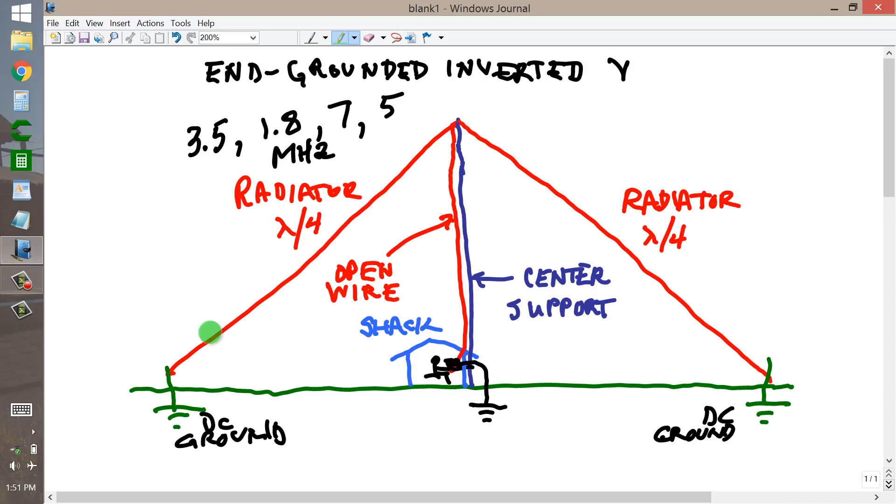All right, but this is just another antenna idea for you to have dreams about. Again, the idea of grounding the antenna, keeping the antenna wire always at DC ground. And even though it's at DC ground at every point, it will still radiate RF and ought to work pretty good. Try it and see.